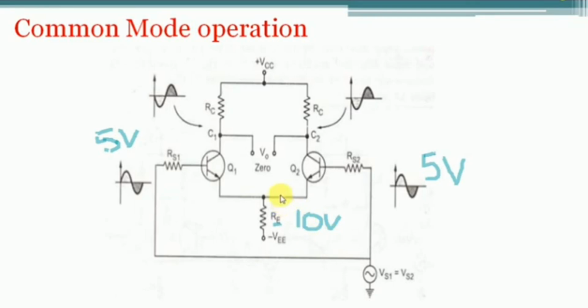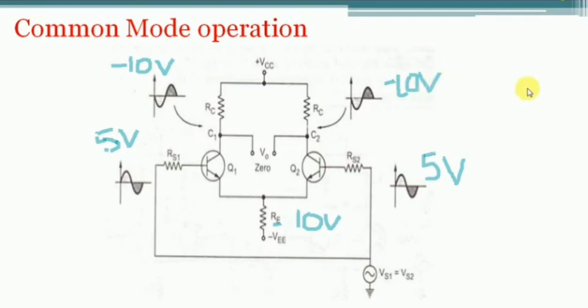Now we will see how the signal response will be present at the collector terminals of the two transistors Q1 and Q2. If you see the example, the two signals are positive going at the bases of transistors Q1 and Q2. So an amplified negative going signal will be developed at the collector terminals of transistors Q1 and Q2. Here a 5 volt signal is applied at the base of transistors Q1 and Q2. So at the collector terminals of transistors Q1 and Q2, an amplified signal will be present. Let us assume that we are obtaining a -10 volt signal.